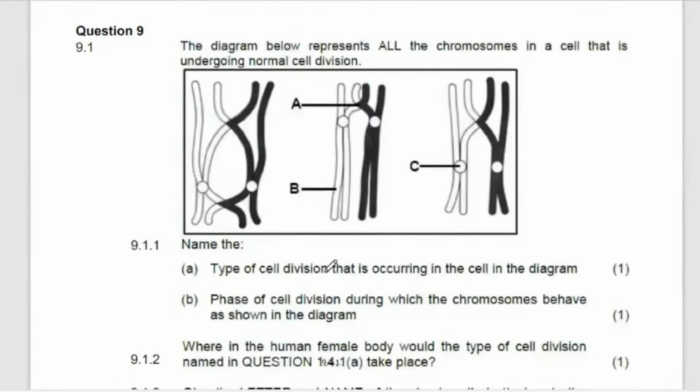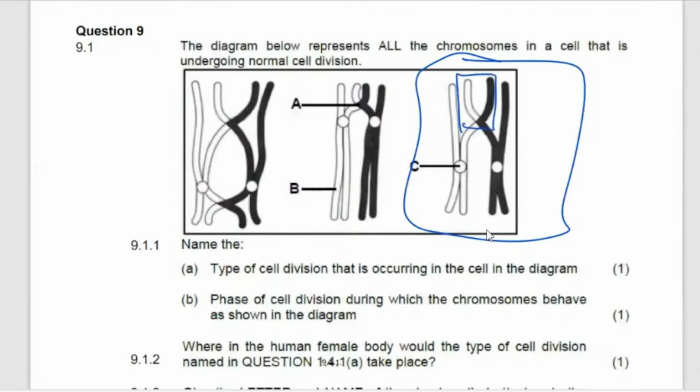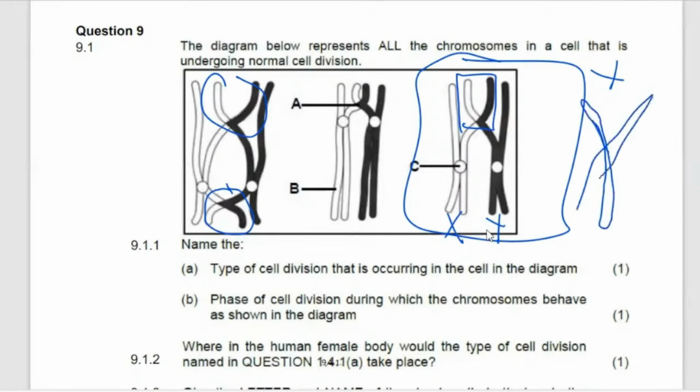Yes, here. Look at that diagram, guys. If they ask you to draw the cell after this process, look at where crossing over took place. In this case, the crossing over took place up, while here it took place here and here. So if they ask you to draw chromosome X and chromosome Y, the structure of chromosome Y after crossing over, then you have to draw it nicely.